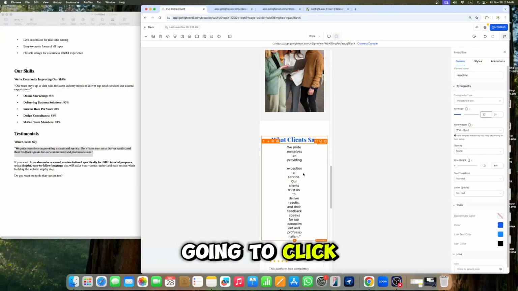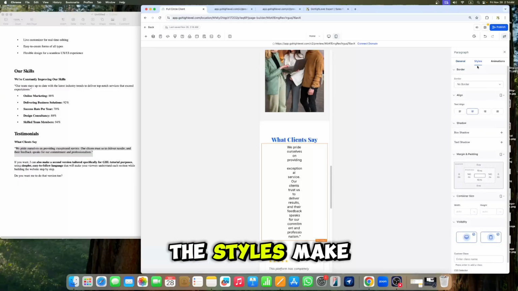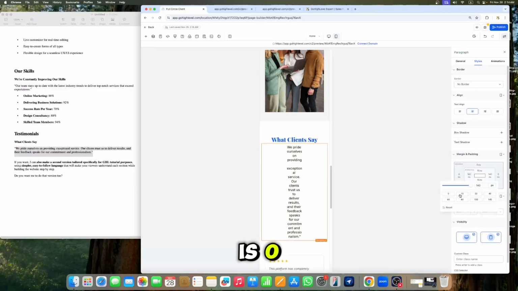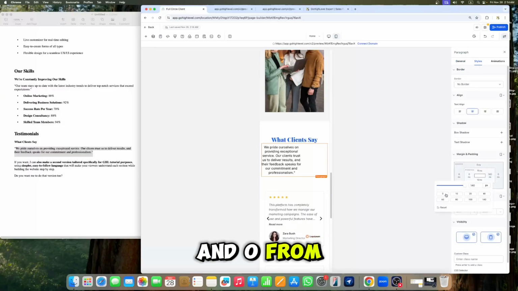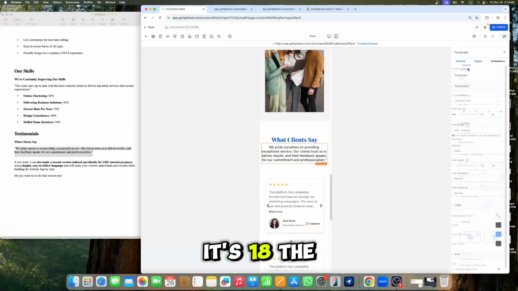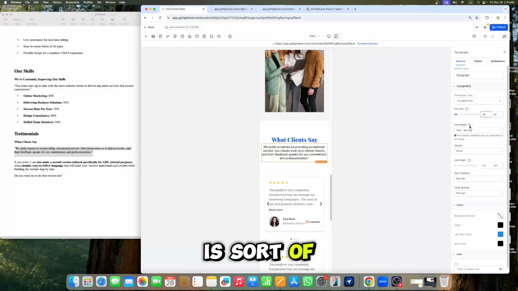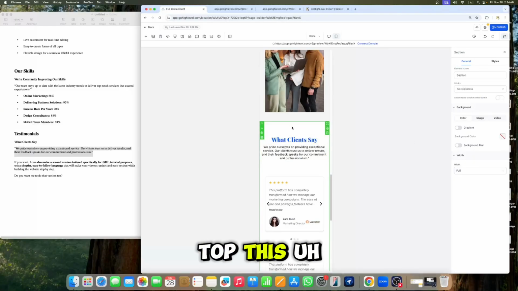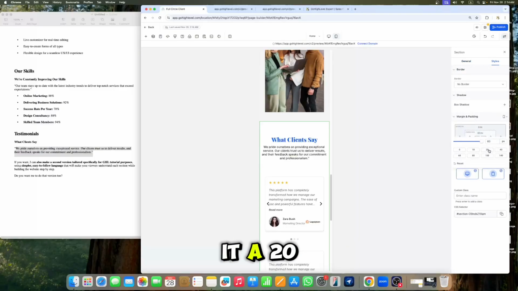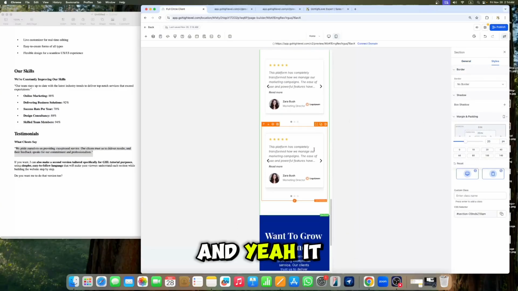And then we're going to click on this text and go to the styles, make sure the padding is 0 and 0 from the left and right, and make sure it's 18, the same font size, right? So this is sort of the work you need to do. Click on the top section, go to the styles, and we're going to make it 20, and yeah, it looks cool.